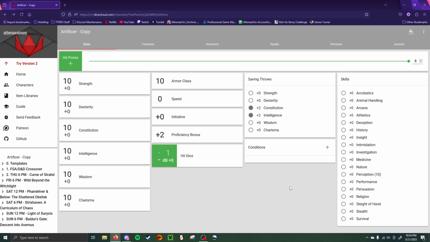The second part, the third part of the series, we're going to move on to the species stuff. And in the fourth part of the series, we're going to do the class stuff. And we're going to go ahead and make a level 5 character, just to demonstrate what that looks like. And we're going to set up a character that has spells, so you can see how we would add spells and stuff. Just to give a good overview of what you can do with it and what things are going to look like once you're completely done.